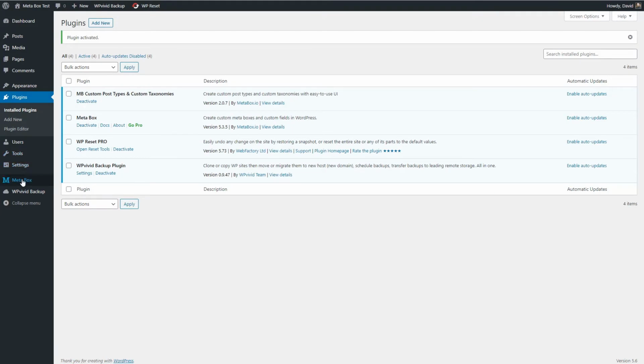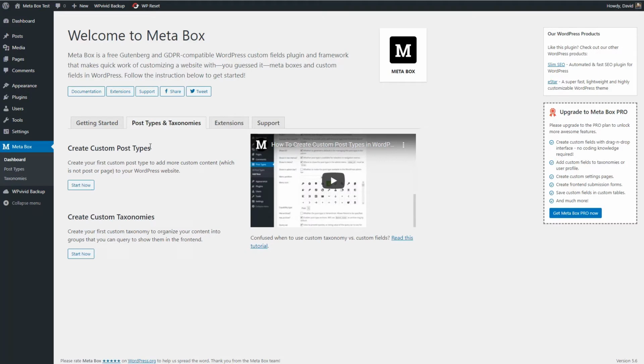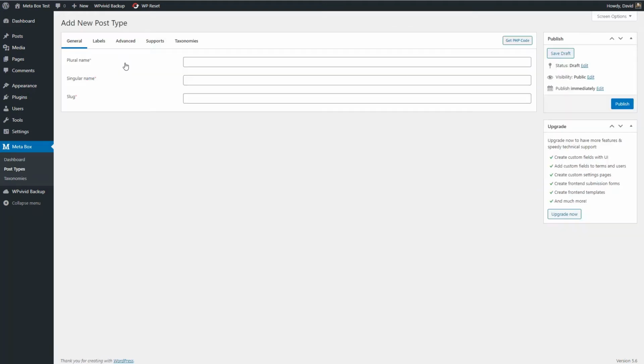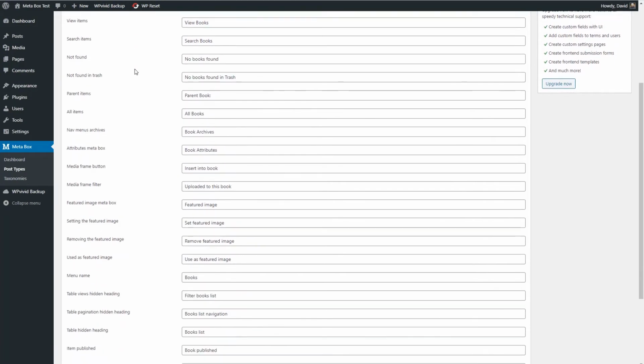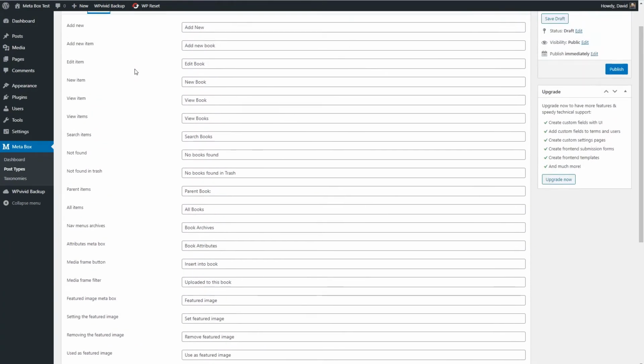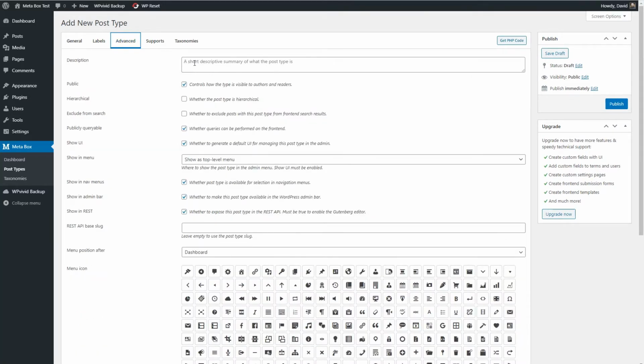And when we install that, now we do get a menu. This is the screen we looked at previously, but now we have the option to create custom post types and create custom taxonomies. So let's start and create our custom post type. The screen to create the custom post types is organized by tabs. So I'm going to start, we'll create a custom post type called books. And then these are all the labels that WordPress uses. And we're just going to leave those at their default. And then these are the advanced settings.